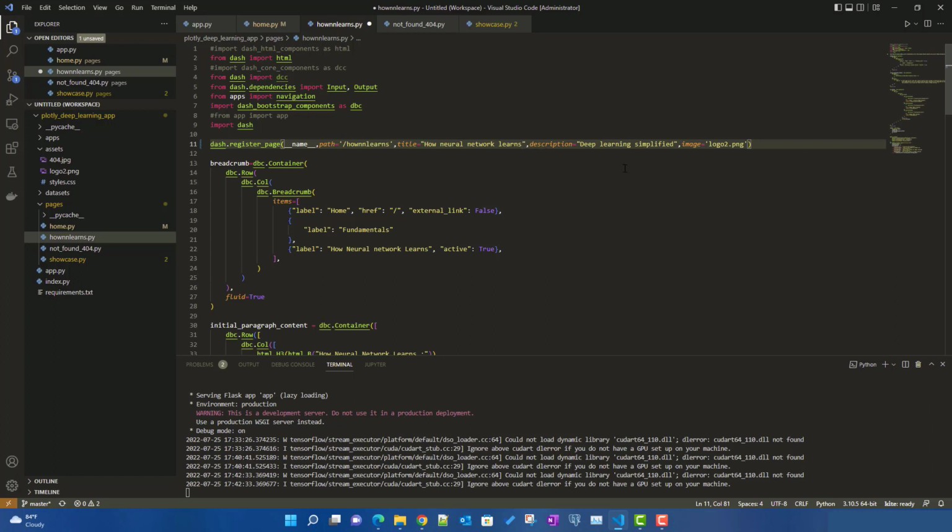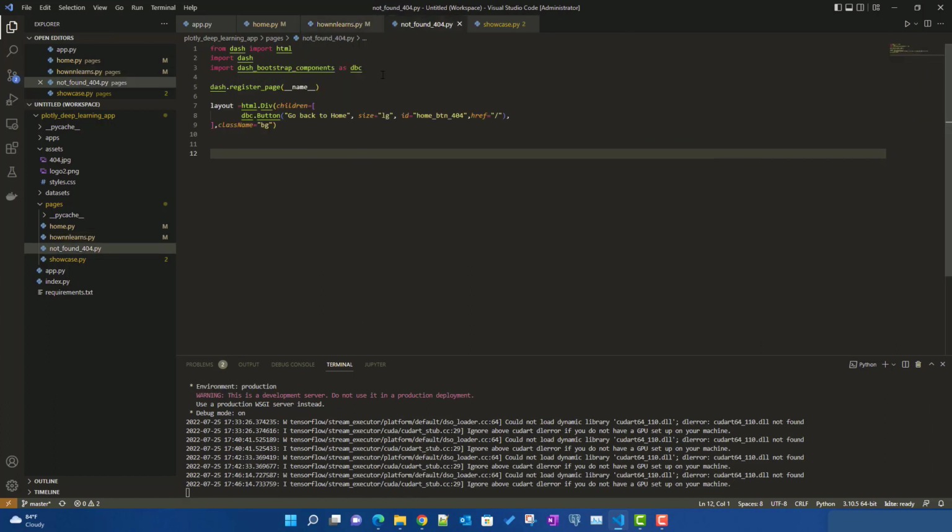If you want, you can give some description over here as well. I'll just give for now the same description whatever we are giving as a page title, and I will not mention any logo over here. Or I can mention a logo over here as well. Or I can at least have some kind of logo which has some neural network drawn there. Okay, for now I'll just keep this logo2.png.